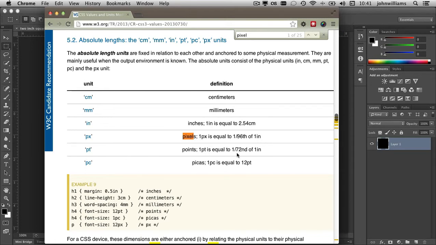There's a good reason for that. It's because when Apple first set up their screen sizes for the Macintosh in the 80s, they decided to use 1/72nd of an inch for the size of their pixel on their screens, because they were doing this thing called WYSIWYG desktop publishing. That might ring a bell for some of you older people. And the point was a well-known publisher's unit of measurement, and it was 1/72nd of an inch. So they said, hey, let's just make things easy. We'll make a pixel on the screen the same size as a point, and then when the people draw something on their screen, it will look like what they see on the page.